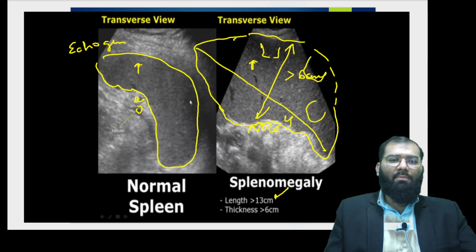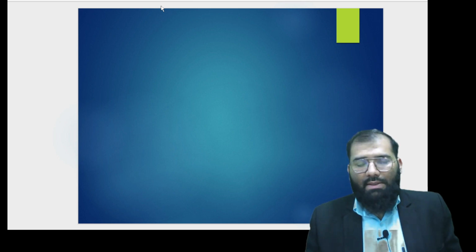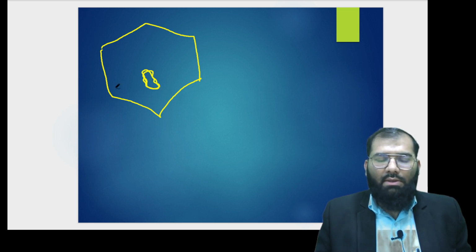There is another important pathology which is different from the anatomy. I want you to know that also. I'll discuss that with the help of an illustration so that you will remember. It's an interesting case. Once a case came to me, and she had an abdominal lump. The case came to me on CT. She had a weird lump over here in the abdomen, and the spleen was missing. The spleen was not there on CT.